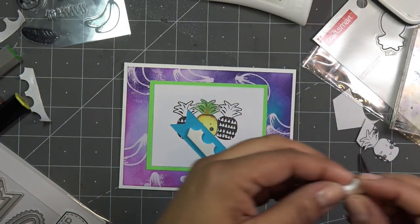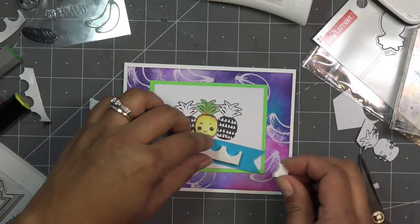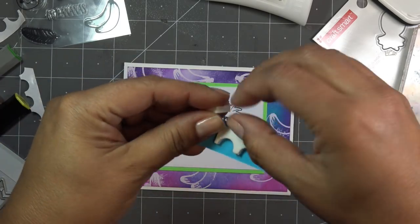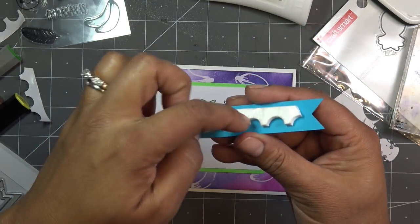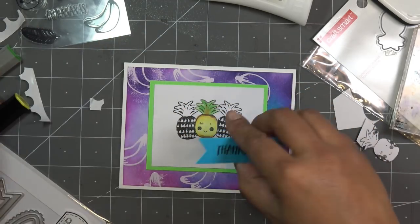All right, guys, so that's it. Hopefully that showed you, because last time I used the stamp positioner, a lot of people were like, I have that, I have no idea how to use that, I really wasn't sure what you were showing. So hopefully going over it like I did showed you a little more. Basically, you have to tuck the thing that you stamp on pretty close into that area. I forgot I took the sticky off and stuck my finger right on it. And yeah, so there's that.